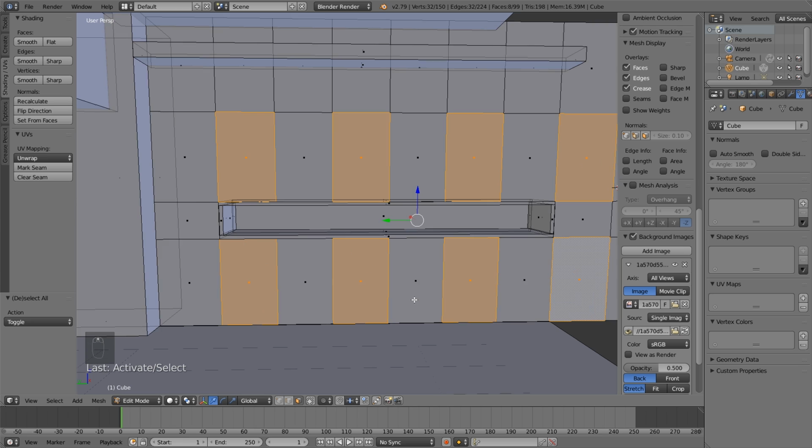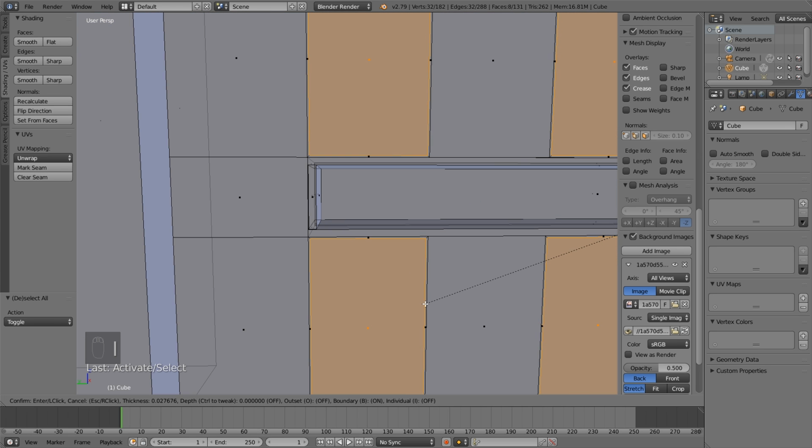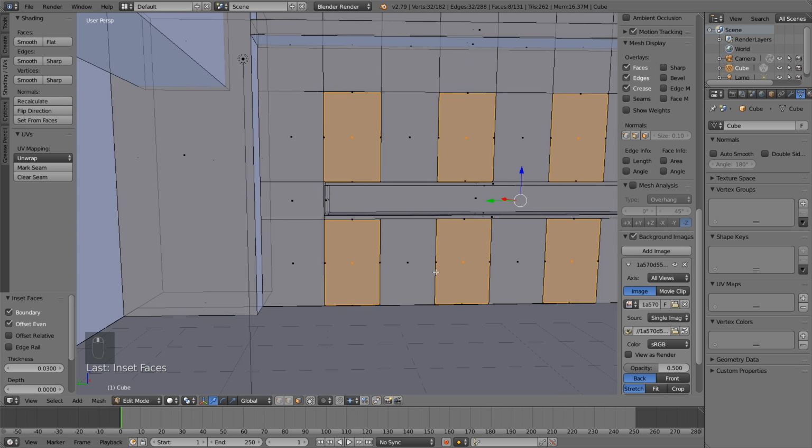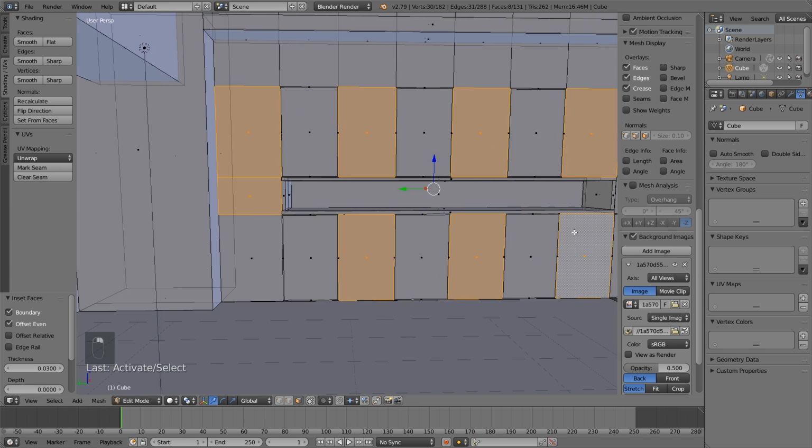and inset them. So I'm going to go I, and we're just going to inset a very small amount. So if you look at the bottom there, you can see what the thickness setting is, and about a 0.03 looks to be about right. So I'm going to go ahead and type that in, 0.03, and it'll be exactly that. And then you can just right click to make it permanent. And then we'll do the same thing with these. So these two, on the end it's kind of a half one here, so I'm just going to go ahead and do that.